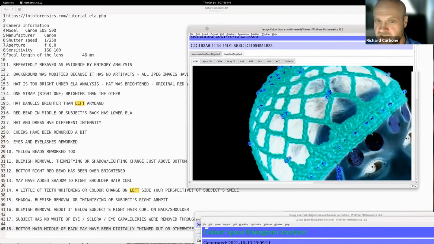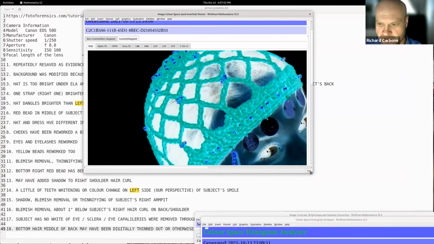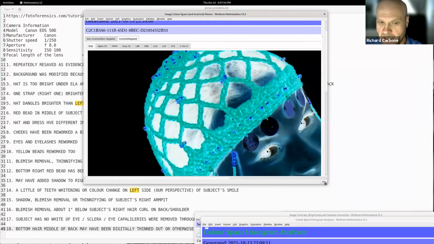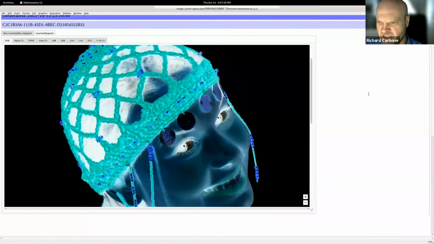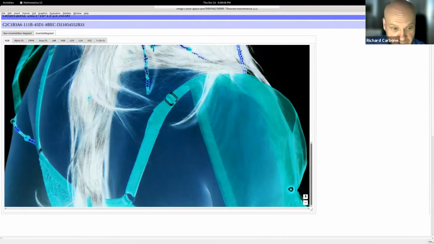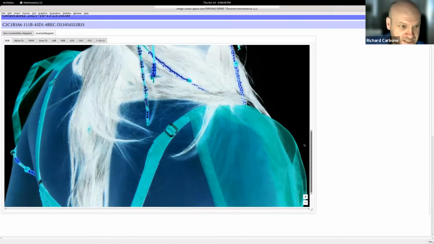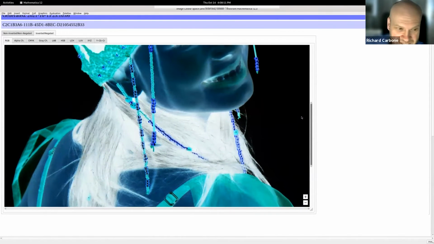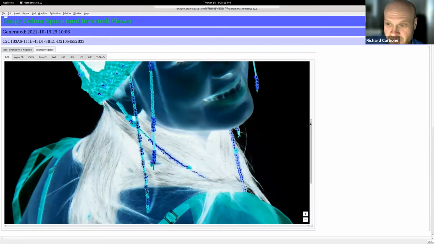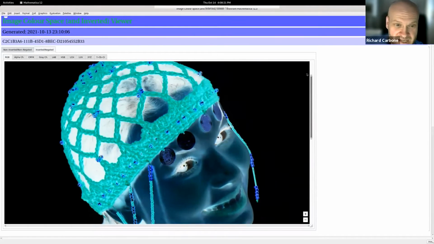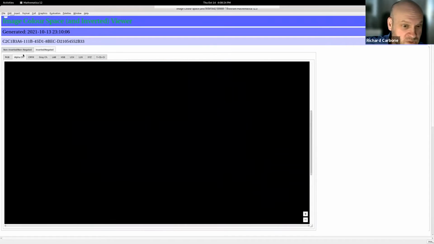Hold on, I have many plugins. So this framework that I developed a little bit more than a year ago has about 80 plugins, and I've activated about 17 or 18 of those plugins, just so we can get an idea, because it does sometimes take quite a while to generate all the output. So here we're not seeing a great deal. You're not seeing an incredible amount. However, what does stand out here, bear with me, is, what color space was it in?